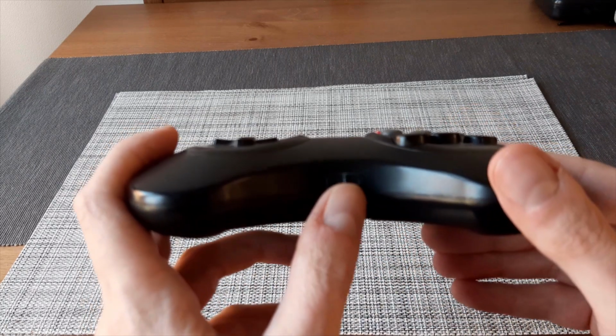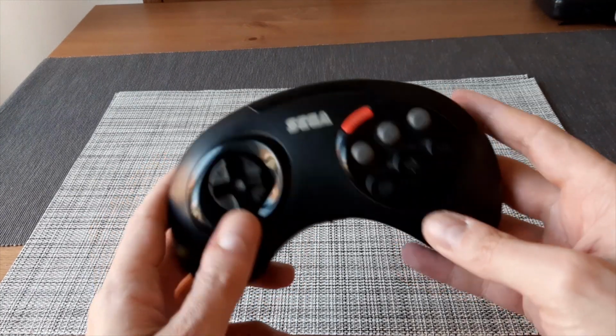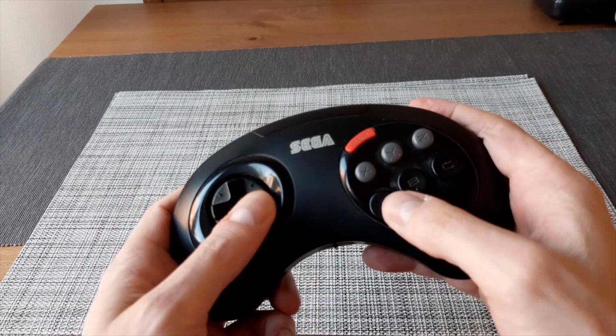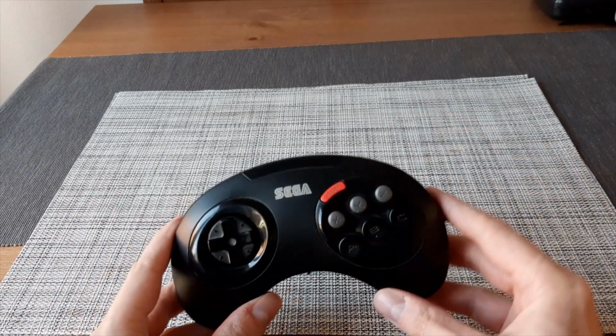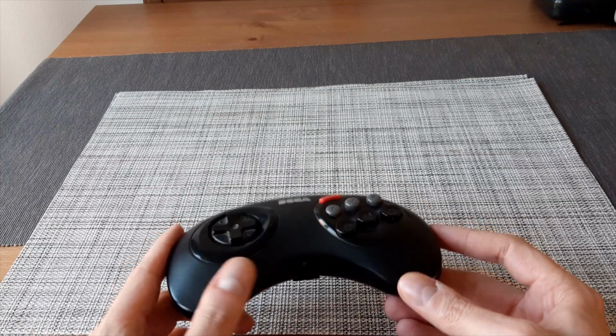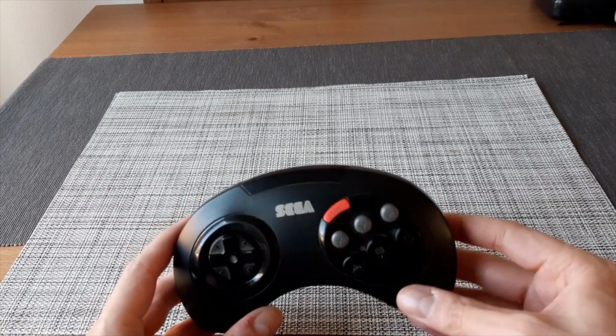And we have a little toggle here for player 1 and player 2. Yes, it's a great little controller, love it, can't really fault it. And yeah, it's a 6-button controller and it's for the Genesis Mega Drive, and they're always great, but this one's even better because it's wireless.